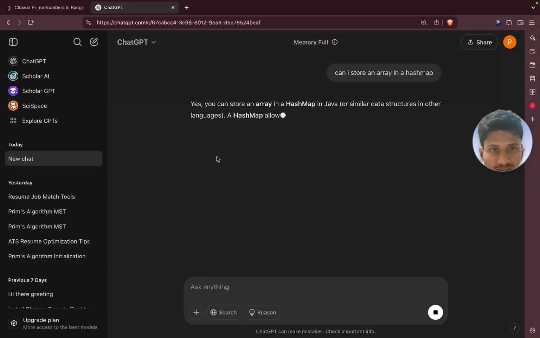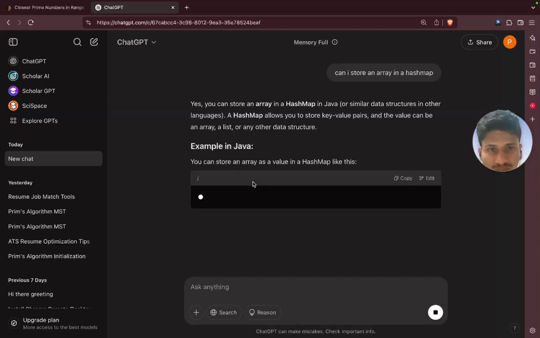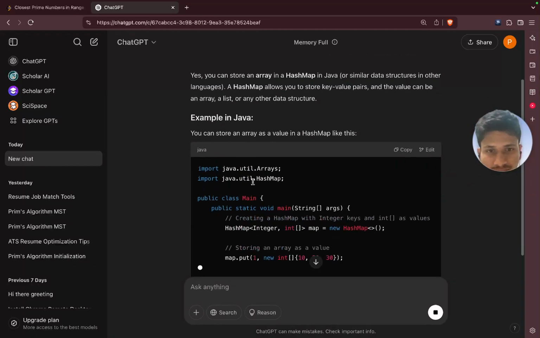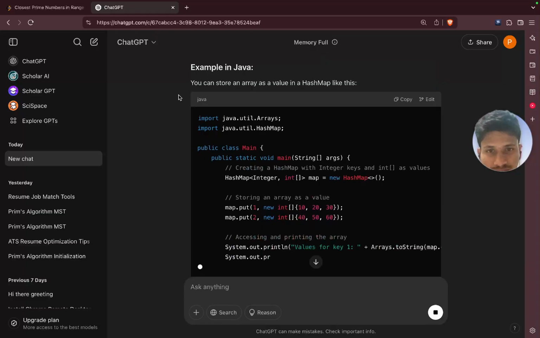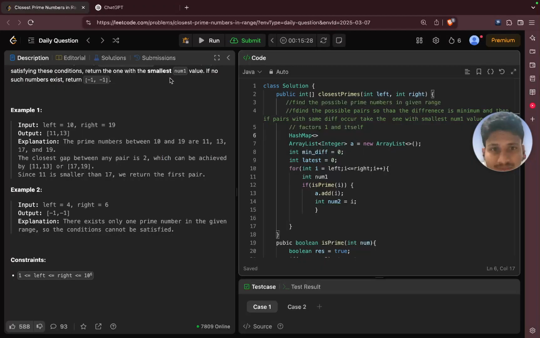Yes, you can store an array. That's great. It's the same thing: int array, comma, integer map equals new HashMap. So now we have got an integer array and a map.